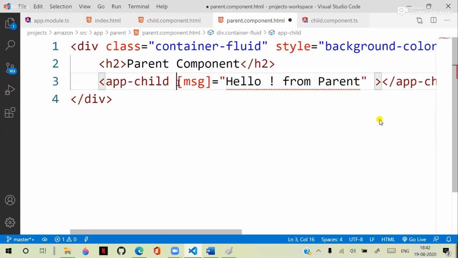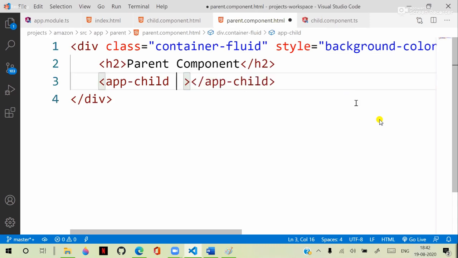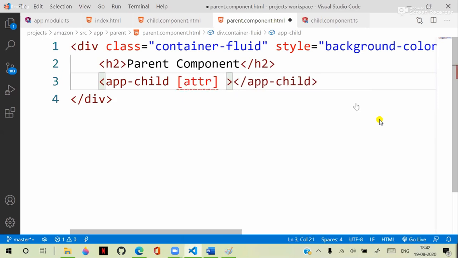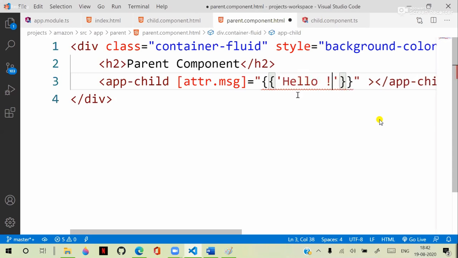If I try to use MSG here as an attribute, like attr.msg with a binding expression and a string, it is not possible because it is not an attribute.